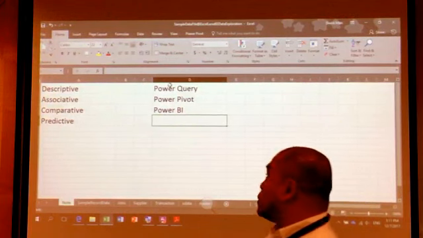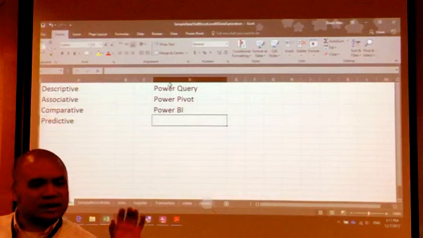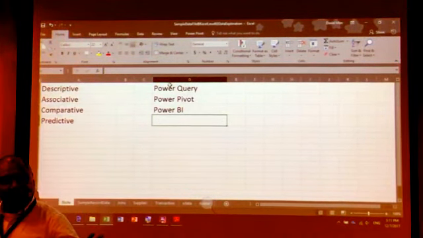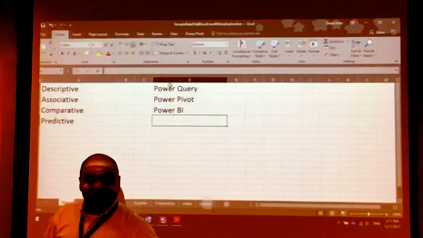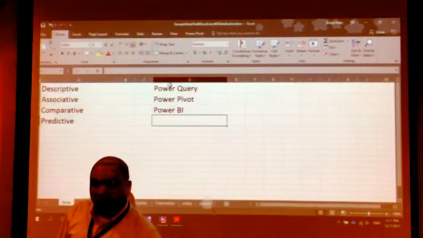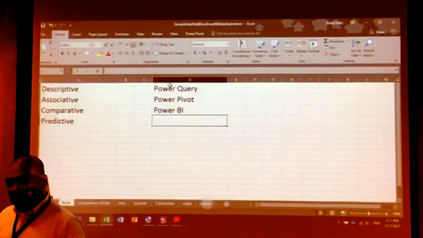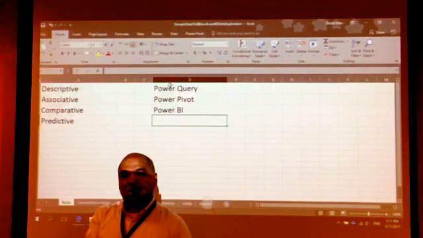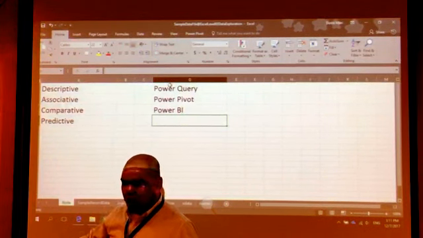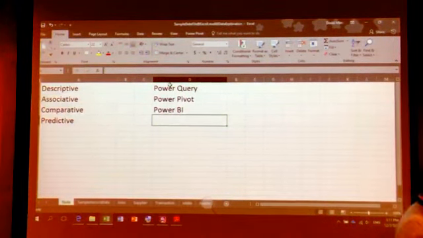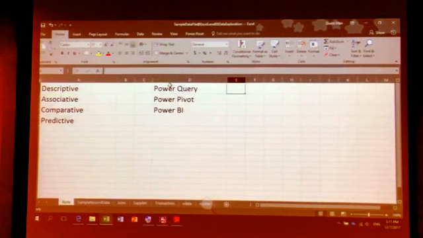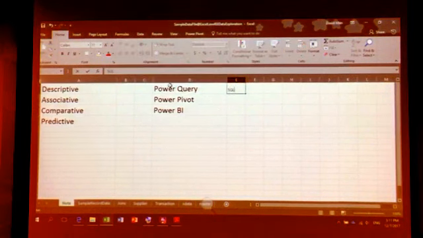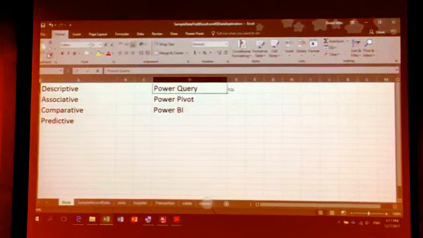Because after you use Power Query, it's just like a query, which means I ask a question to the database. In the old time, if you didn't have Power Query, what language did you need to use in order to ask the database to do something for you? In the old time, you needed to learn a language called SQL. Have you heard about this language before? SQL language.